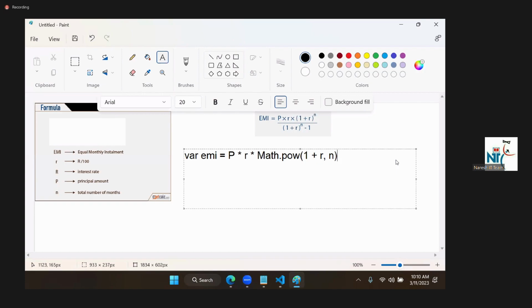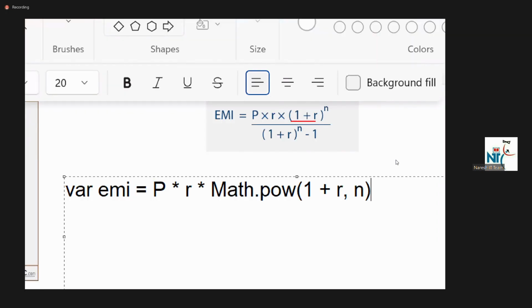That means 1 plus R together is raised to the power of n. Math.pow can raise this to the n power. That is how we need to do it.